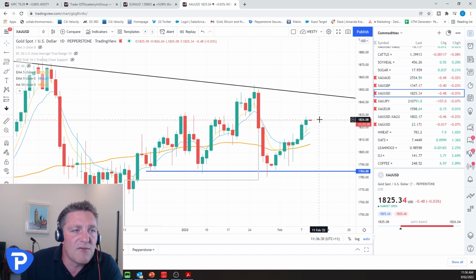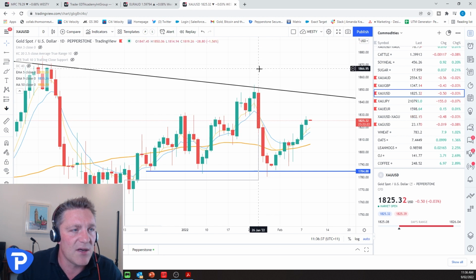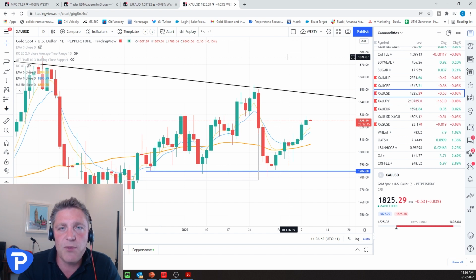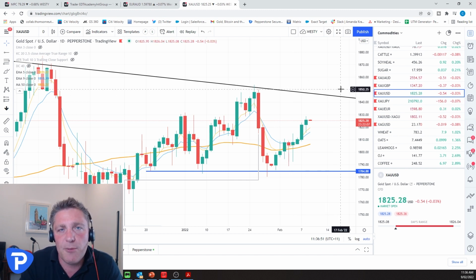So for me, fundamentals aside, if we can get a break and close above these downtrends, then I think gold's off to the races. A break above these highs here, all these people are offside. We get the neckline coming in, and I think gold rallies as well. So I'm taking a bullish bias at the moment. Not sitting on any long positions at the moment, but I am looking to wade in as and when we can get a close above that. I think it's going to be very powerful stuff. I think we'll probably see it on the front page, and heavily talked about in social media channels as well.